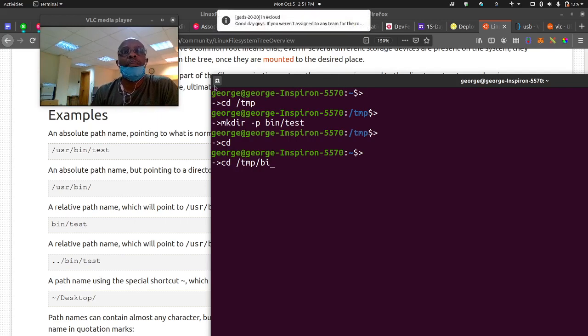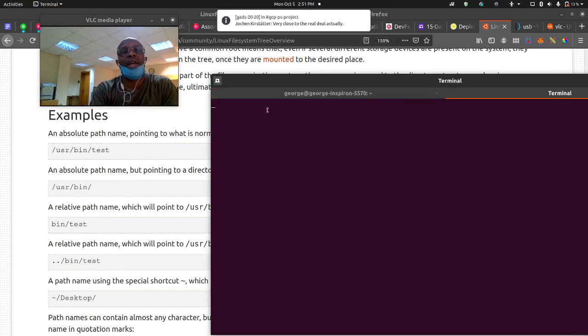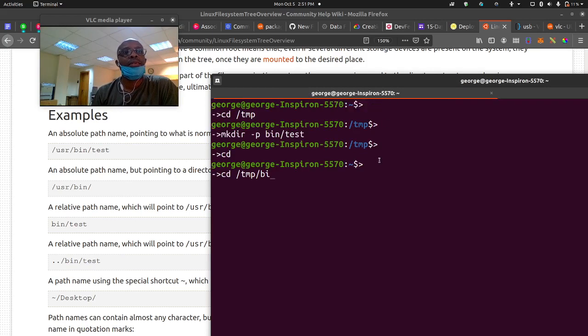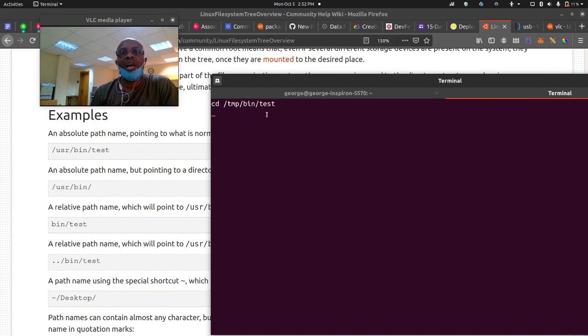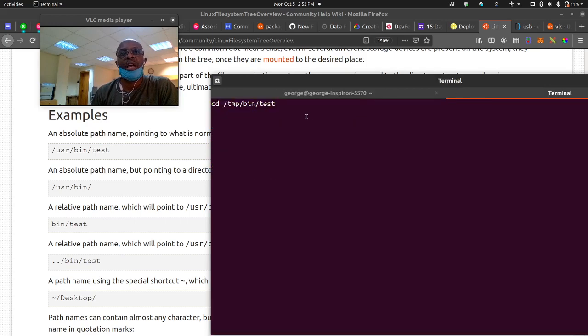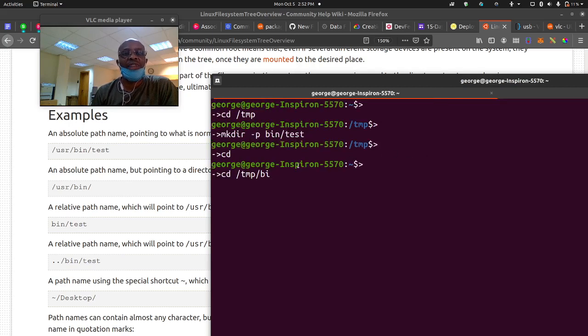I think that's what it's trying to do. So let me leave it to do that while I open another tab. So I do cd temp bin, and then cd bin, and then I do test, and I hit enter. Okay, let's see what happens. Okay, all right, so it stopped blinking here, but it's still searching. So this one hasn't given me control of the terminal yet because I cannot see the prompt. Once I see it, I know I have control of the terminal. I can't see it here, so I don't have control of the terminal yet. Okay, so let's give that a bit of time to get through. It'll come back. Let's go down here.